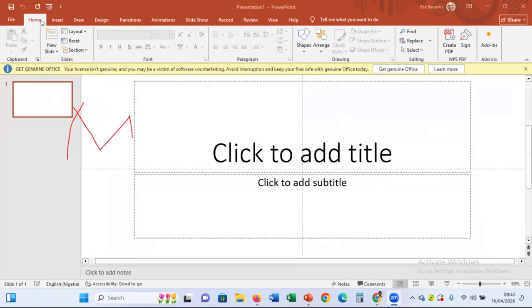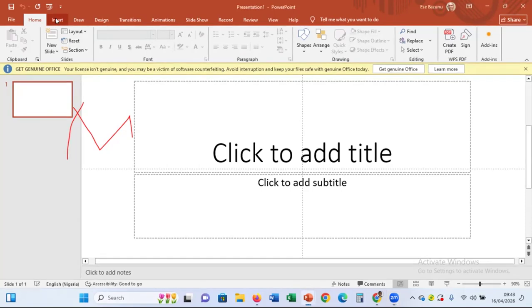For example, in our Home tab, we have the Clipboard group, we have the Slides group, we have the Font group, we have the Paragraph group, we have the Drawing group, Editing group, and so on and so forth.